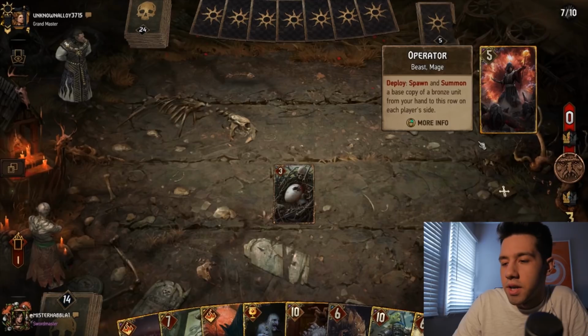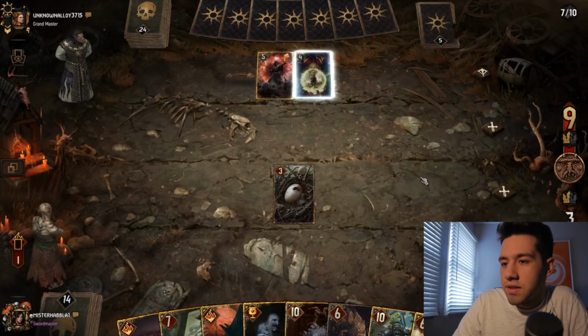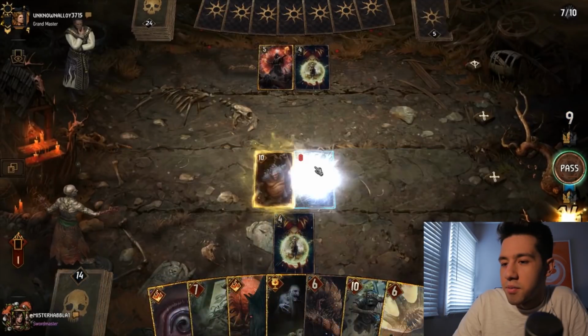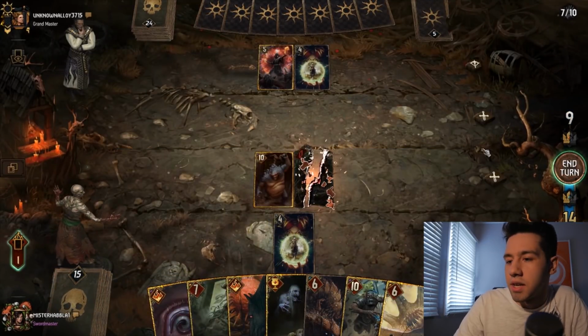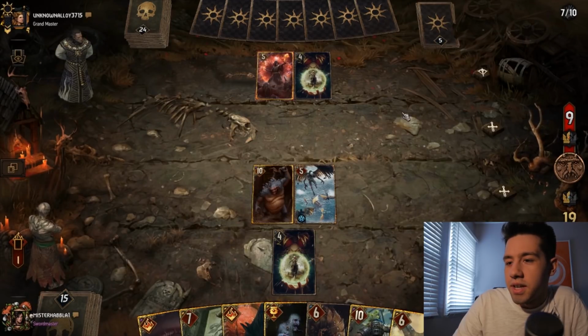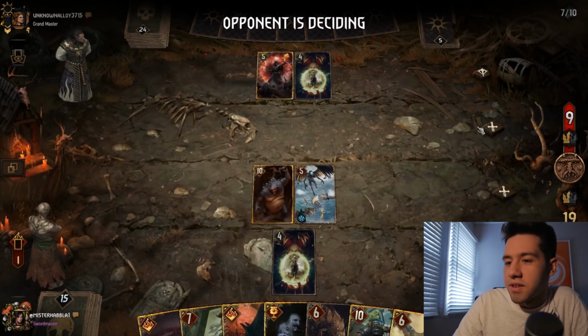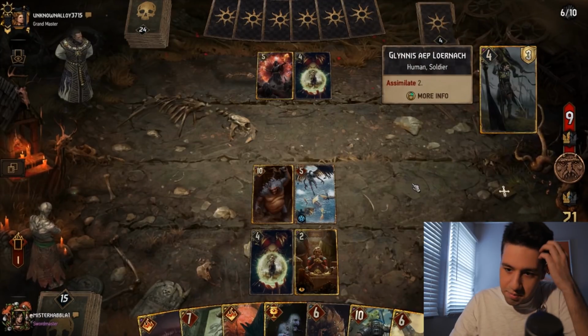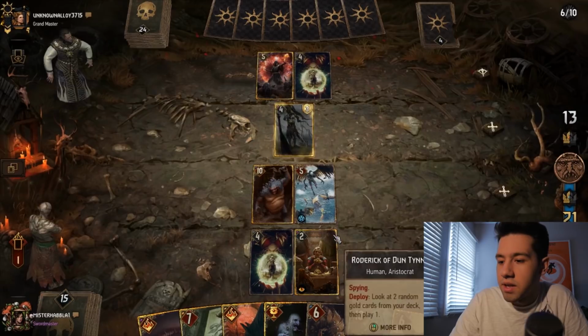Alright, Opera... Oh, okay, he's playing that type of nonsense. Lots of Assimilate. That's perfectly fine. Ah, that's bad for my Pugo, though. I have to win the 50-50 here. Okay, we got lucky, but he already played all of his Duchess Informants. He played, like, 7 Duchess Informants in round 1. What is he going to do here? Oh, Glynis? Oh, that could be pretty devastating.